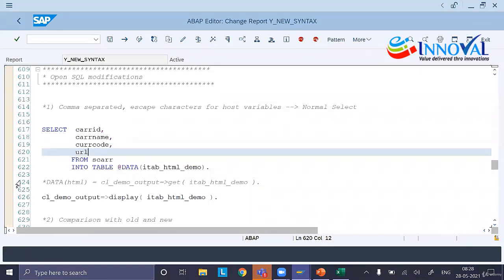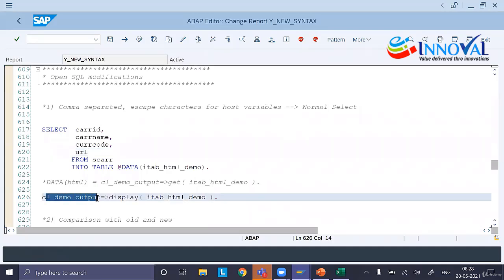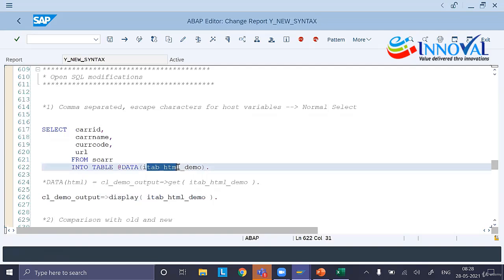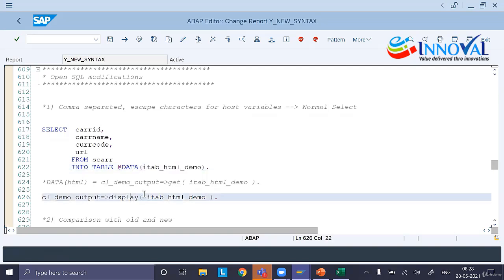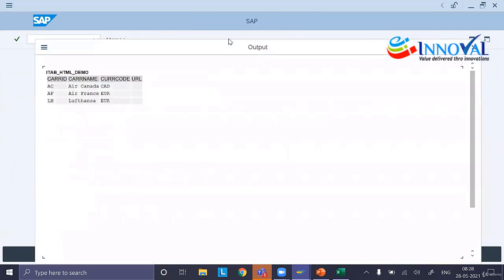SAP has also given something called a demo output class, where you can directly pass this internal table into the method display to see your output. If I do an output right now, automatically this internal table is taken and displayed as an output.